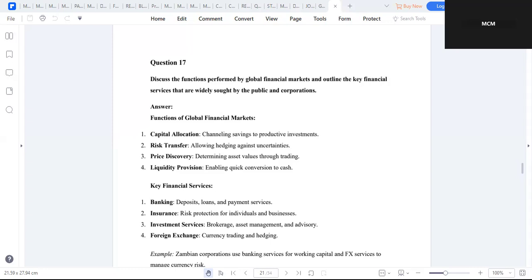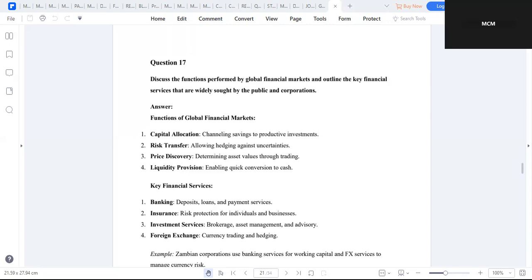The financial markets, in terms of capital allocation, are there to ensure that households and corporations and governments that have excess funds or capital are directed towards productive investment areas like infrastructure and manufacturing. For instance, we have a Eurobond or a global bond market that will allow Zambia to raise funds from the international market. The second important role is that of risk transfer and management. So it is in these markets where there's a provision of mechanisms like the derivatives, where we have swaps and futures. These ones will help investors and corporations to hedge against what?